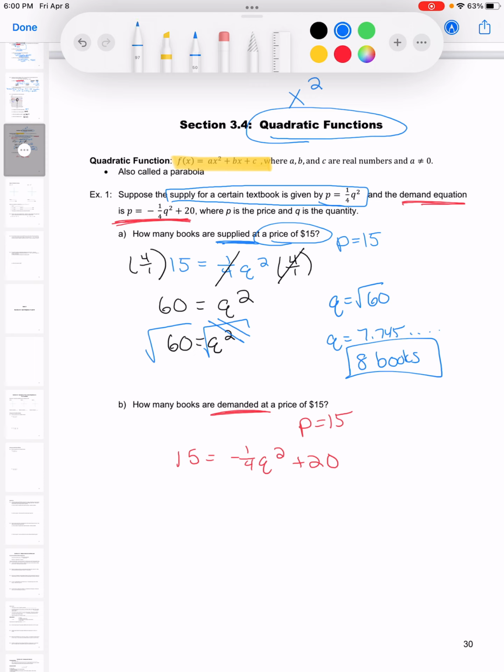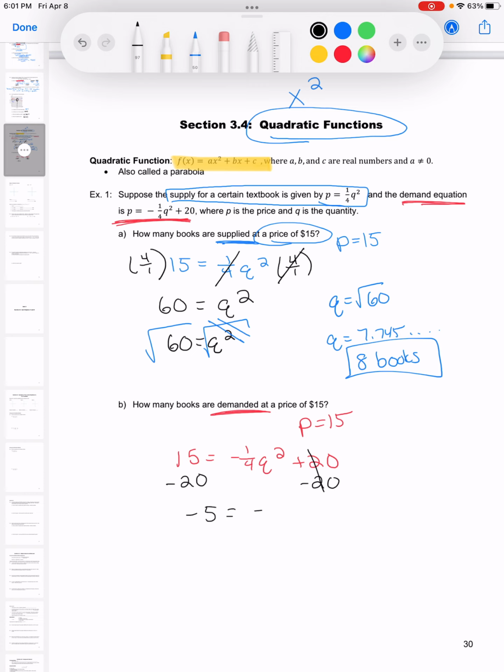My first step is going to be just like if it was our plain x. If we had an equation like this, our first step would be to subtract 20. Same thing here. Just because it's Q's and it's squared doesn't mean anything different. We're going to move that 20 first, then get rid of the number that's in front of the variable. So you can think about that Q just being an x. Sometimes that makes it a little bit easier for people to think about how to solve. So my first step is going to be to subtract that 20 over.